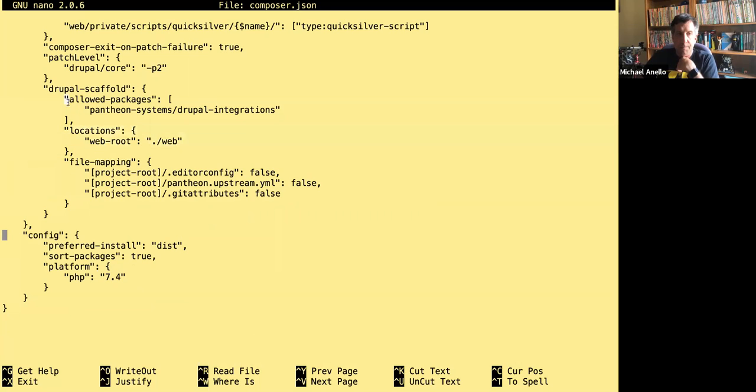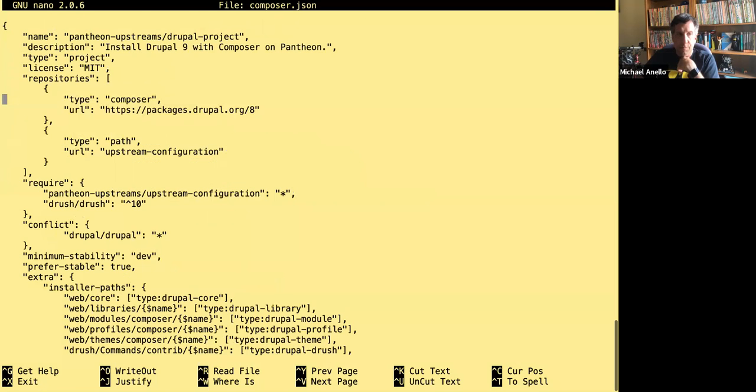This actually has some additional information as well. And then there's some config down here. So it's definitely a little bit different, but the big thing is, hey, wait a minute, where's Drupal core recommended? Where's drupal/core-composer-scaffold? Where's composer installers? Because clearly it's going to be using composer installers.